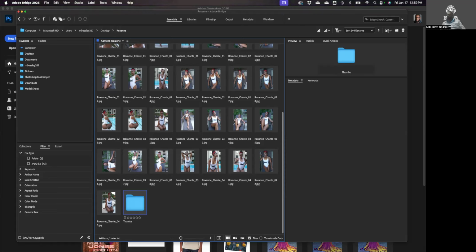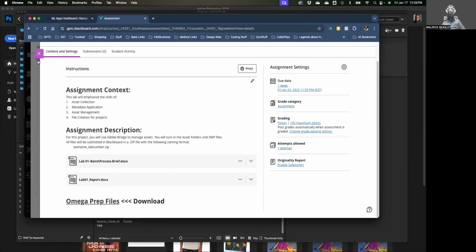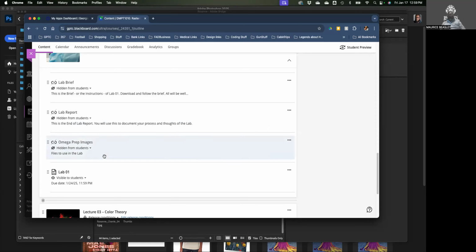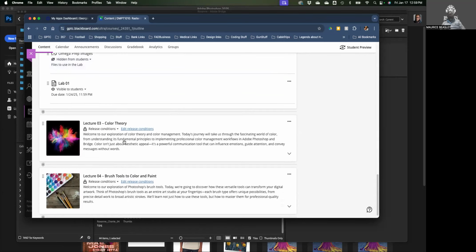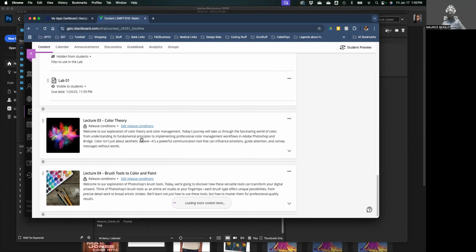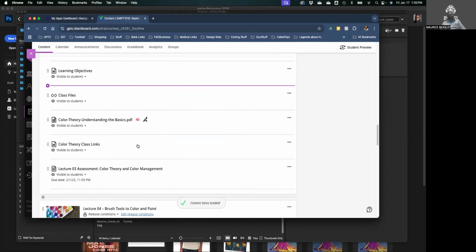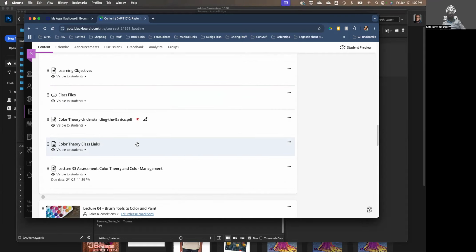And let's move to our next lab. Once the lab is done, then lecture 3 will be available. Once you've submitted the lab and I've graded it, then you'll have lecture 3 on color theory available. The color theory lecture is going to go over how colors work and why colors work in their basic form. I'm going to give you a couple of resources of places to look up the information you would need for the assessment. And I'll give you some files that you will use for the assessment to do your research on, and we'll discuss that in class.